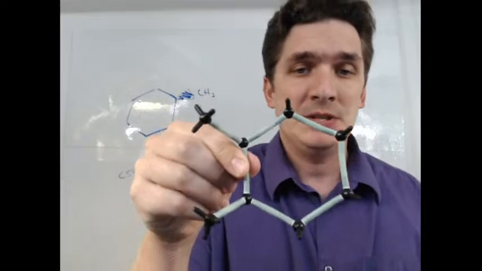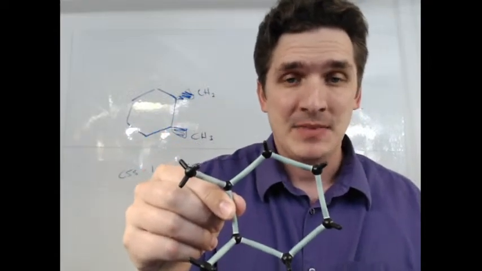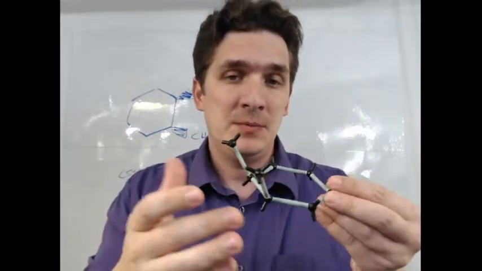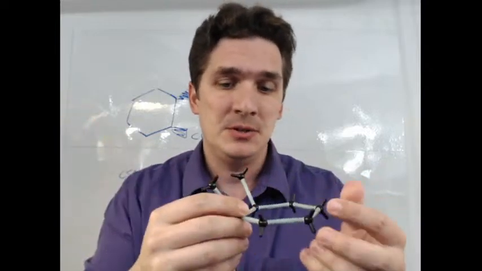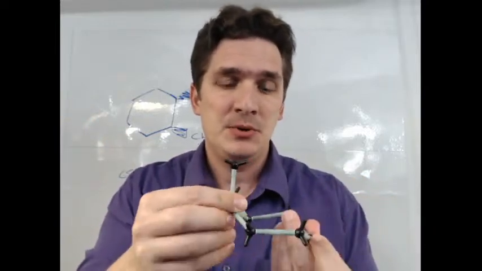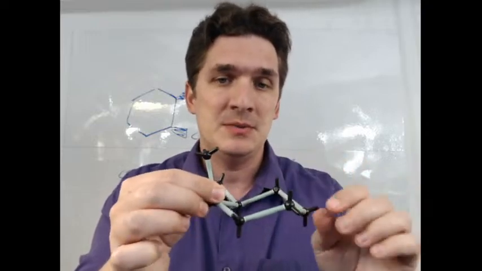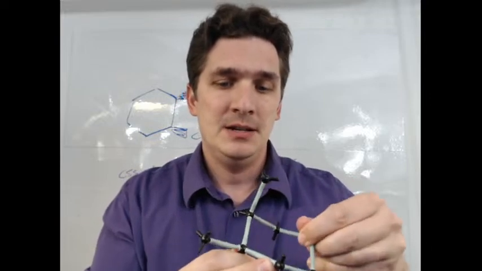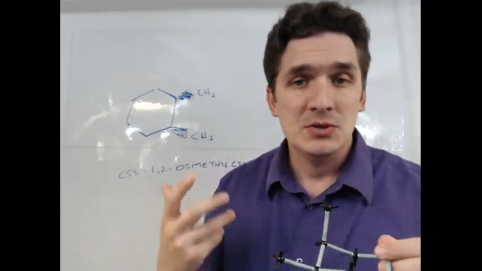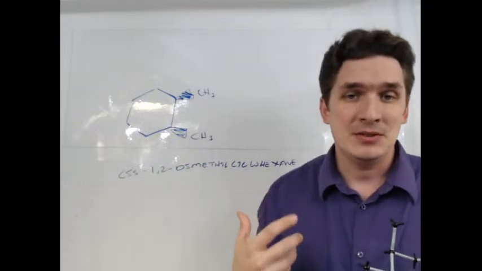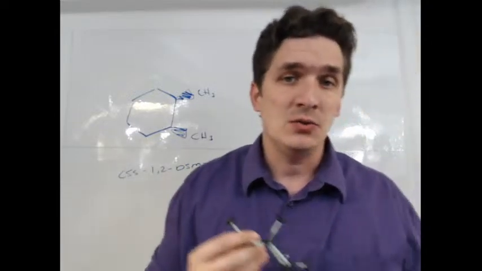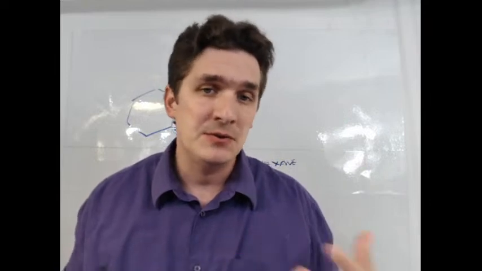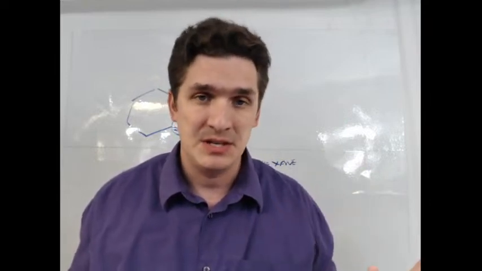So when we draw it, we pretend that the cyclohexane ring is sitting flat. Now, in order to bring it to the chair conformation, we need to pick one carbon, and I'm just going to arbitrarily pick one of them, lift it, and put the one opposite directly across from it down, and this gives me my chair conformation. So if we look at it, we've got one methyl group axial and the other equatorial. Now, if we flip it, again, we've got one axial and one equatorial. So for the cis-1,2-dimethylcyclohexane, one is axial, one is equatorial. Now, there isn't a preference for one over the other because they are both the same size.